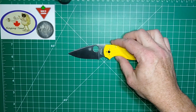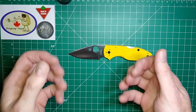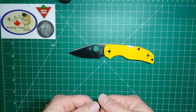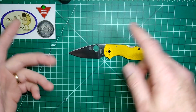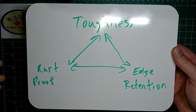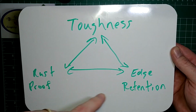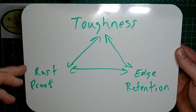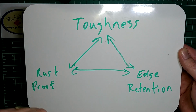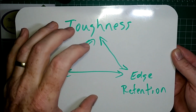Now, for those of you who aren't familiar with CPM MagnaCut, what this steel is supposed to be is the be-all end-all of the holy trinity of knife steels. So basically there's three things that we look for in a good steel: toughness, edge retention, and rust resistance, or corrosion resistance, or rust proof, as I quickly wrote it there. So this is kind of like your holy trinity of what makes a good blade steel.